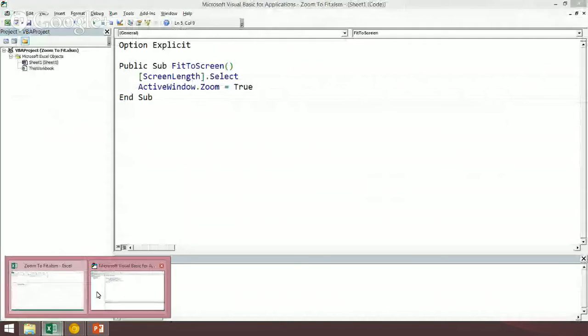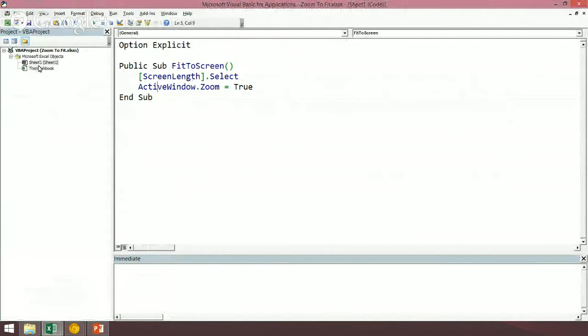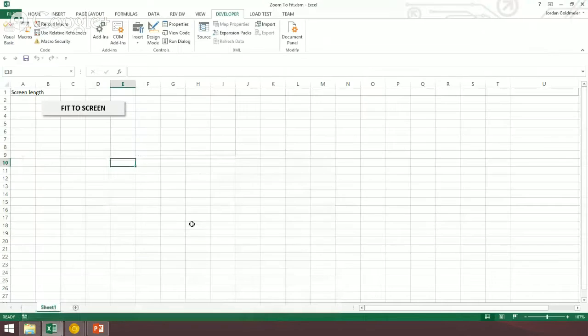And if you really want to get fancy, and I think everyone should want to get fancy, one thing you can do is put it in the workbook open event. The only drawback to this method is if your Excel spreadsheet crashes, and you know that happens from time to time, and you load it back up, and then over here on the side you have that extra pane that asks whether you want to use one of these old files or what you're using. It's going to fit to the area that's left over. So that's really the only problem. But I'd say it's an 80% good enough solution.